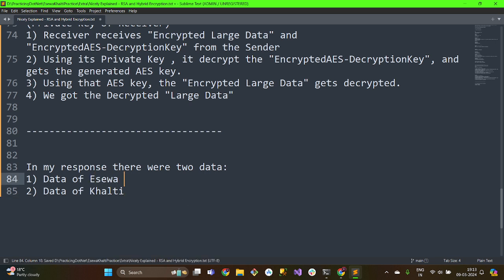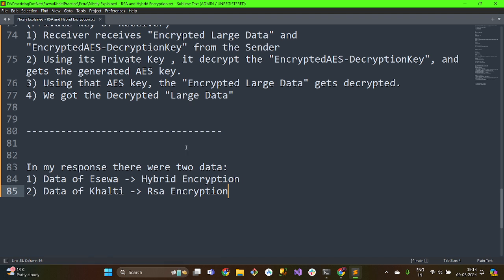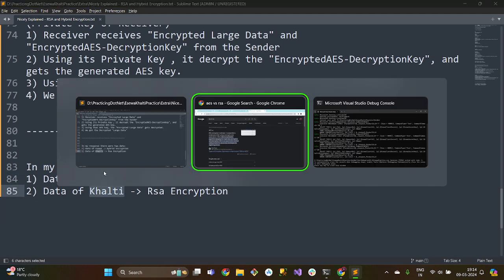For Esewa, I'm using hybrid encryption for demonstration, and for Khalti I'm using RSA encryption. I'm not using AES encryption separately for Khalti, but since Esewa has hybrid, it also includes AES encryption. So let's start with Khalti because it is easier than Esewa.